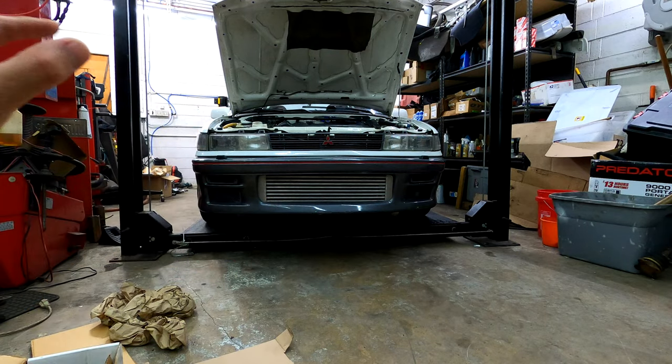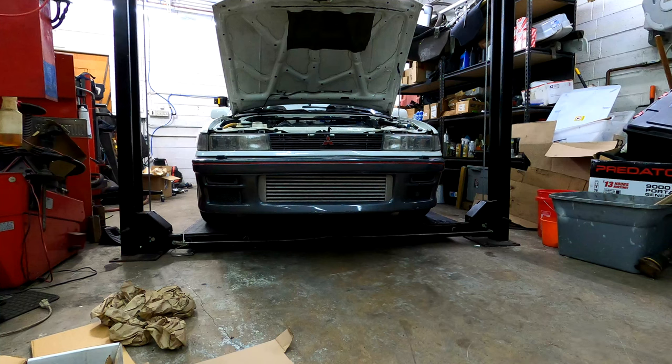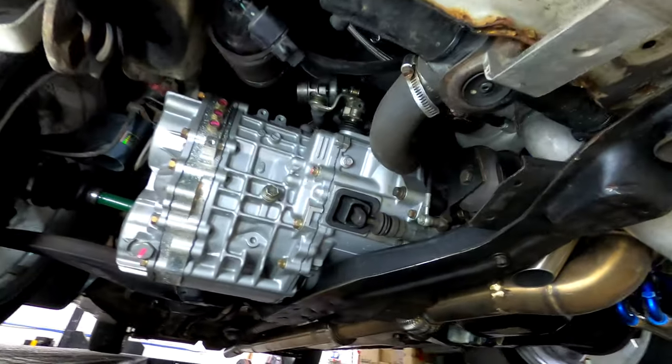Pull the compressor out and then put a new one in, intake manifold back on. So it's a lot easier. Radiator out, and yeah, so let's get after it. All right, here we are.